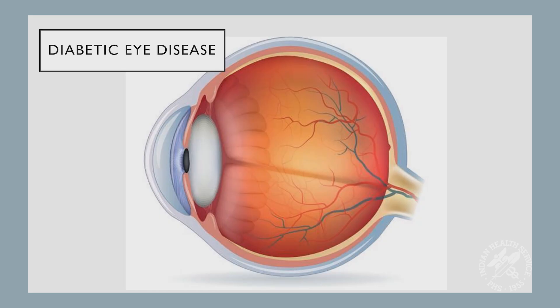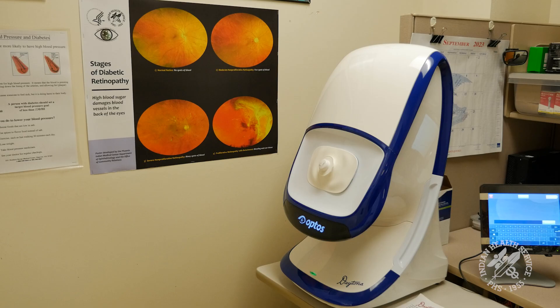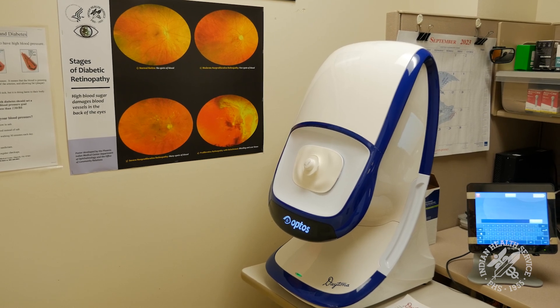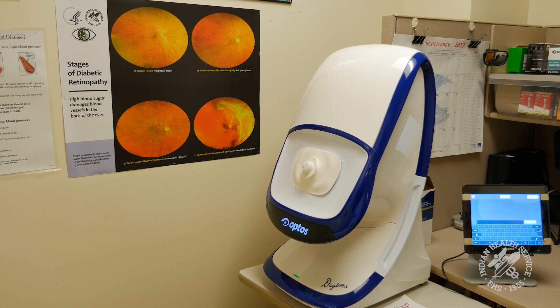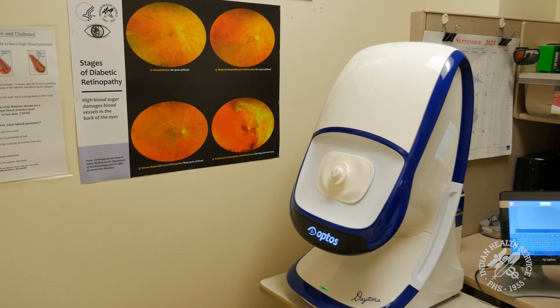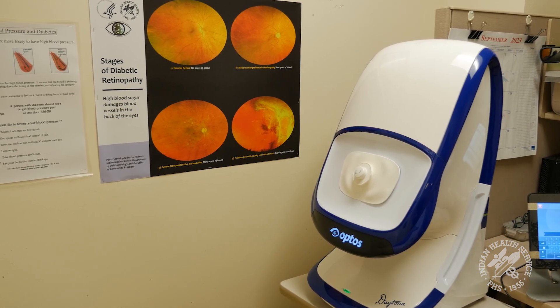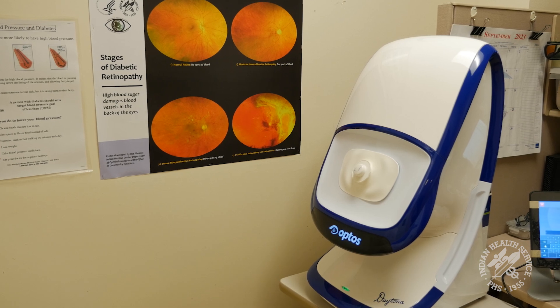The next common cause of vision loss we will talk about is diabetic eye disease. Diabetes happens in your eye when your blood sugar is too high. Diabetes can cause lots of problems throughout your body including the eye. Diabetes usually affects all parts of the eye from the front to the back, causing bleeding, swelling, fluctuations in vision, as well as early cataracts. JVN is a resource that may be requested by your primary care physician on one of your visits. This resource is to take a picture of the back part of your eye and to be assessed for any types of diabetic eye disease. This will also generate a JVN report which will be reviewed and will give recommendations on a follow-up with your eye doctor. Depending on the level of severity of diabetes or any abnormalities, you will be reached out to in order to have a follow-up.